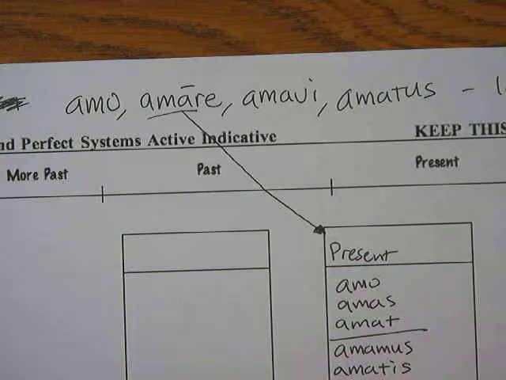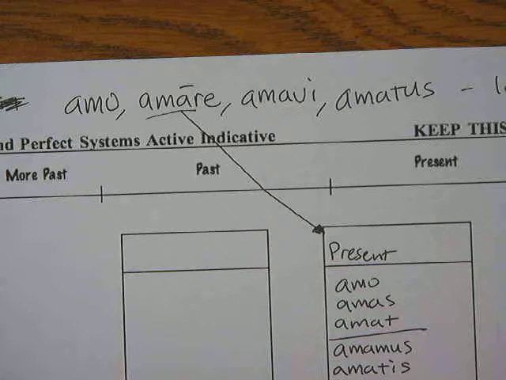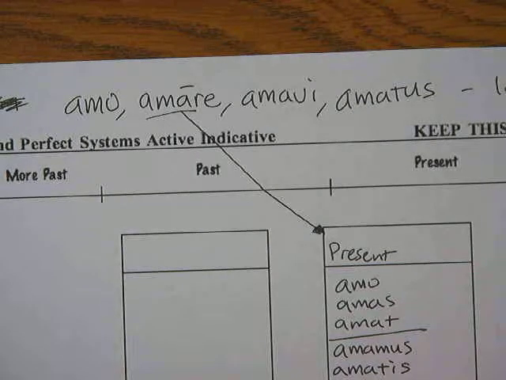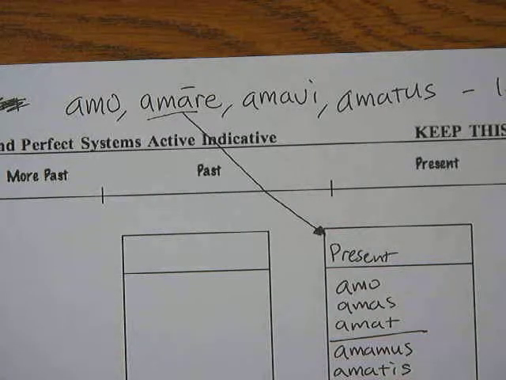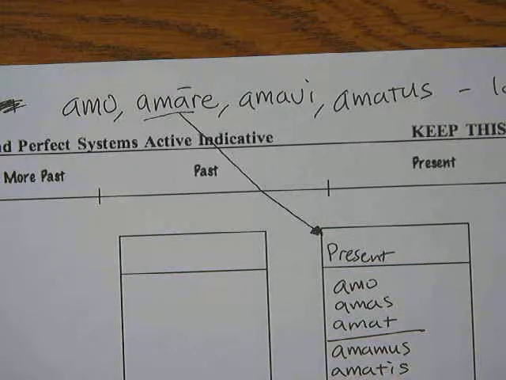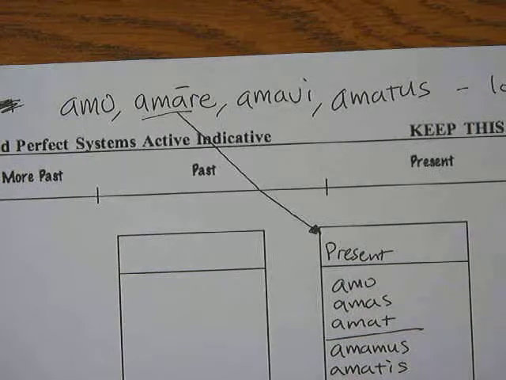How would we translate this? I'm not going to translate them all, but I'll do the I form. You can translate it as I love, and that's just the simple way of translating it. But you can also do an ongoing present translation. You can say I am loving. In English, there's this big deal about always saying I am doing this right now. Romance languages don't really have this hang-up about English. If you see somebody building a house and they say, I build a house, they're probably not a native English speaker. To say it properly in English, you'd say, I am building a house.